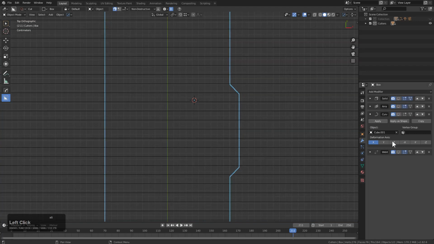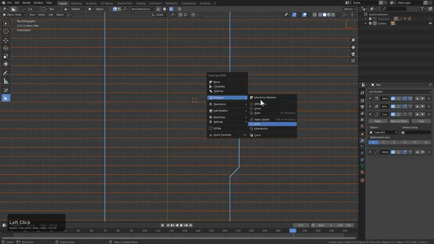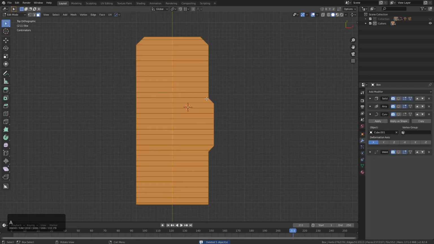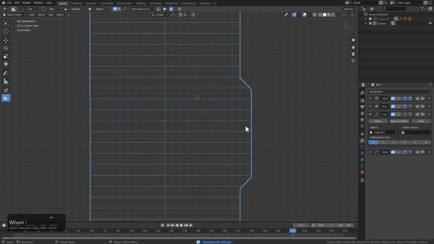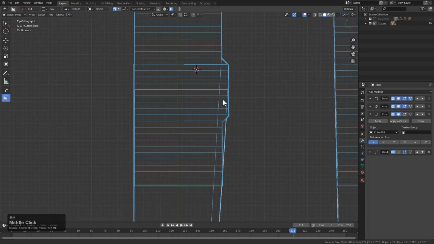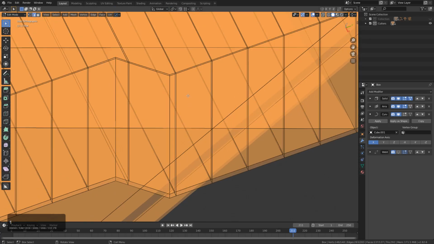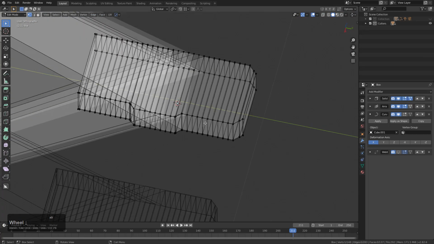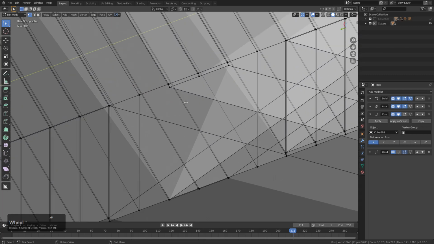For this, you'll need to turn all your modifiers off, and then you can actually use knife, and it will just knife like a knife. And of course, at this point, we want to remove any doubles just to keep things clean. And you already see that it's not going to work out very easily. There are just some areas that are not going to let me have it. So let's see if we can find those areas of doubles.